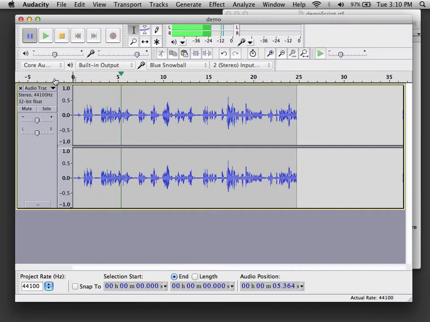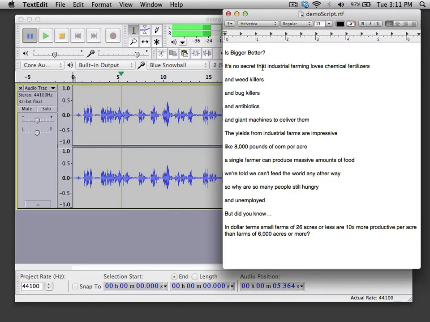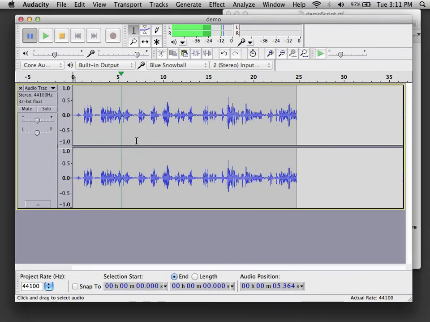Okay. As I use this in Flash, I know that I'm going to be doing some syncing with animation. So it's going to work better for me if I have each of these sentences from my original script as a separate piece of audio. Okay, so let's go ahead and start with this first one. I do like to leave my entire recording together, so I'm not going to actually break this up and destroy this thing. Instead, what we're going to do is select small parts of this audio and export out separate files.